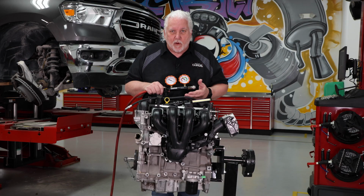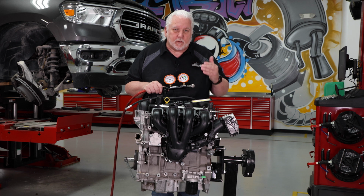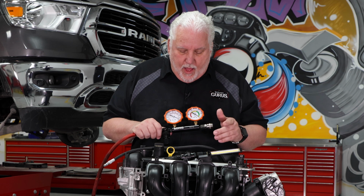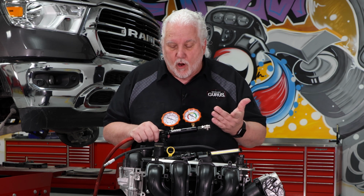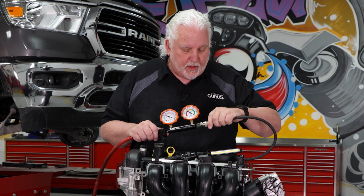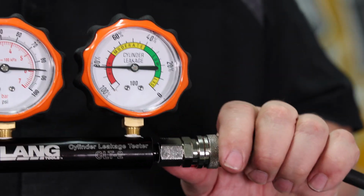Now we're also talking about a hand-built motor that was designed with very specific tolerances. An actual production engine might hold that good, but it might just be a little bit more. So somewhere between 10 and 20% is really what I see as acceptable. Now, we've got our gauge set up, we've got our air coming in. So all we need to do at this point is basically just connect these two together. And so let me go ahead and get this hose connected in here.